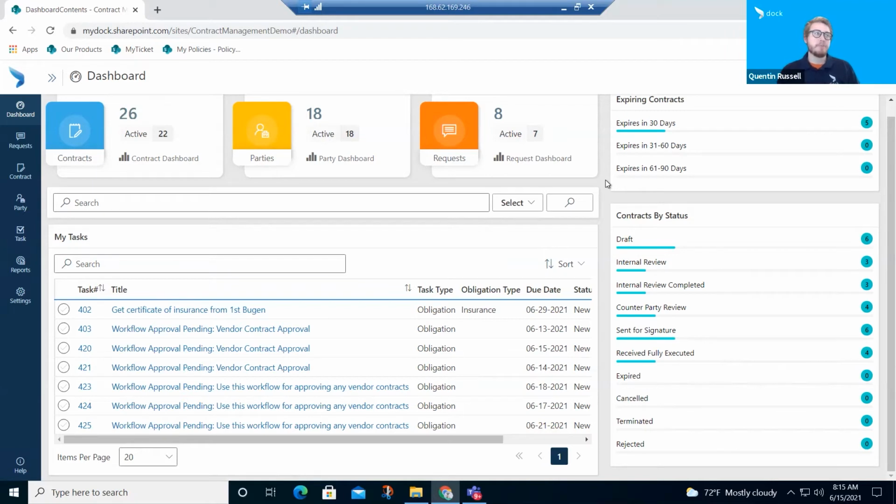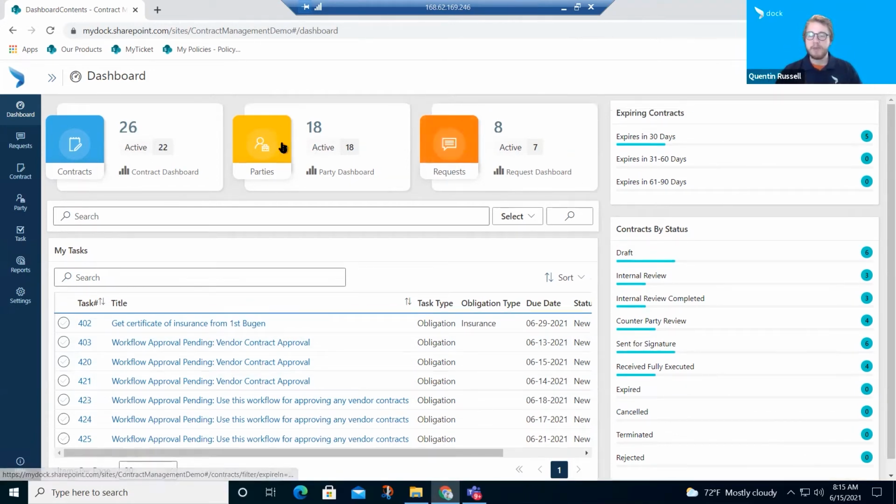Because I'm sure you've run into this situation in the past, but it doesn't matter if you do a great job on a task that's due 2 weeks from now, when you've completely missed a task that's due in 2 days, and it's incredibly important for your business. So this provides a level of visibility for your tasks and for your contracts that allow you to prioritize and get done what needs to get done when it needs to get done.